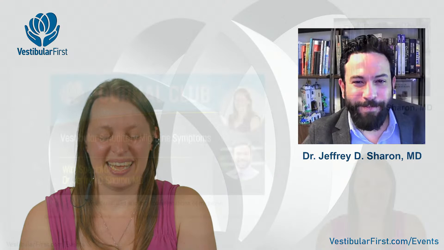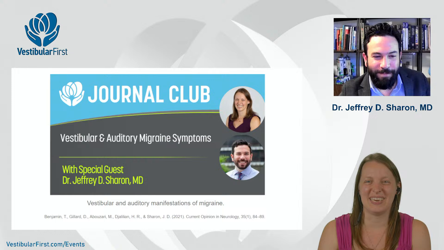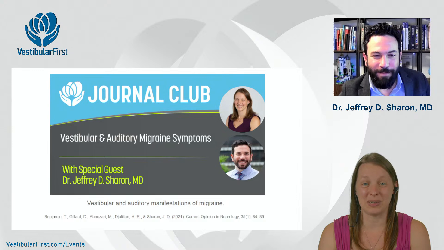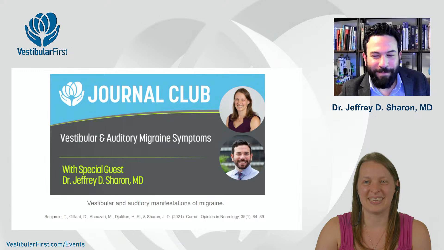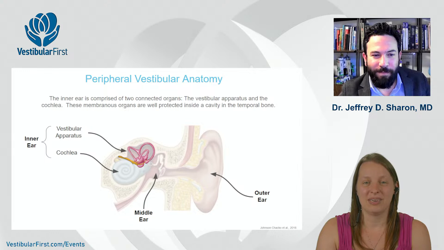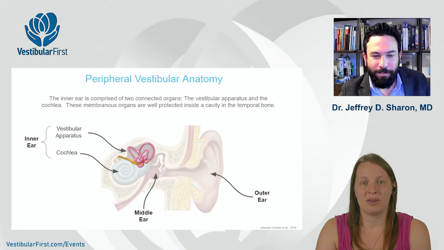We definitely appreciate that, so thank you. Tonight we'll be talking about one article of many that you have participated in. This particular article is on vestibular and auditory migraine symptoms. We're going to get right to it because we have so much to cover. I always like to start by getting everyone on the same page. First, peripheral vestibular anatomy — what is the vestibular system? It's our inner ear balance sensor, and it's a neighbor to a lot of hearing structures, which is why we often associate them together or see problems happening with both at the same time.